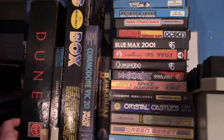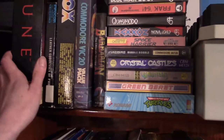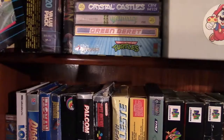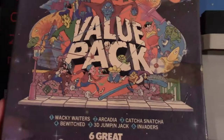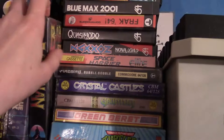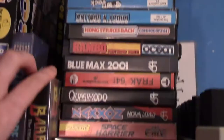Let's move on to the games — these are in no particular order, with more Commodore and Amiga games on one of the other shelves. We've got Dune for the Amiga, and next to that another Amiga game which is the Leather Goddesses of Phobos Scratch and Sniff. Next to that we have the big box of Commodore games with tons of games for the Commodore 64 on floppy disk. And right by that we have the Commodore 64 value pack. Then next to that we have Barbarian — this is how you do cover art for a computer game.